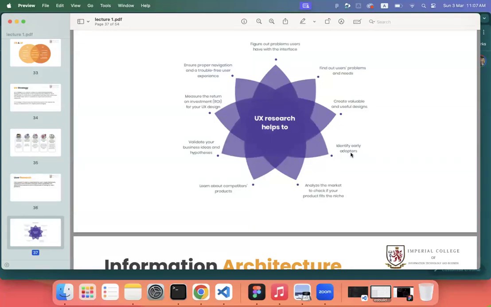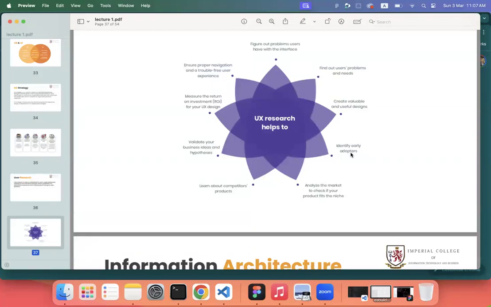So those are early adopters, or even the people who subscribe to software applications first or download mobile applications first. They are kind of like whistleblowers. They tell other people that if the product is good, they should download it as well. So it is really important to identify these early adopters and give them the experience that they require. In that way, you will gain more users because they will tell a good story about your product to other users as well.